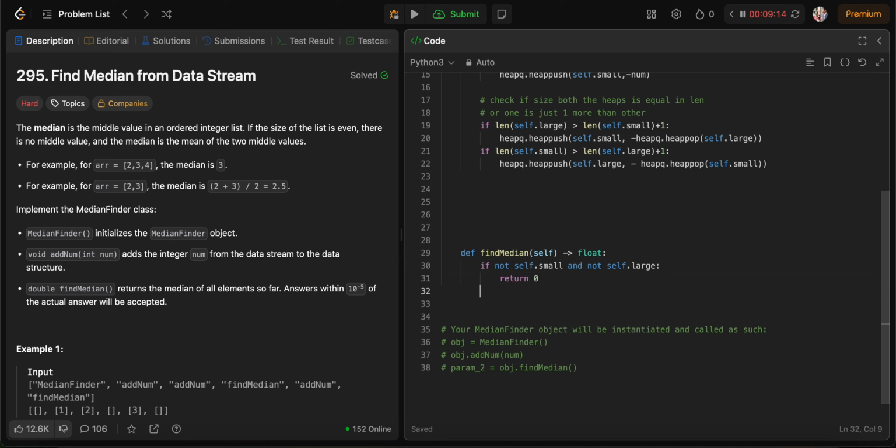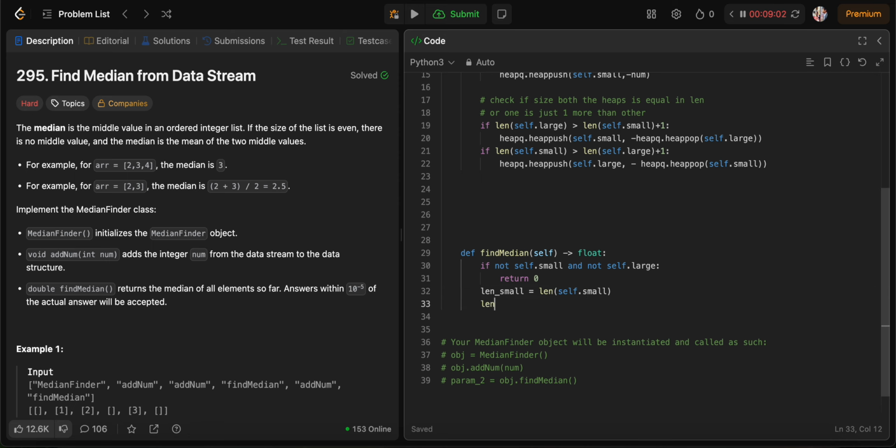Otherwise, what I'll check here is the length of both: the length of small is equal to the length of self.small, and the length of large is equal to the length of self.large.